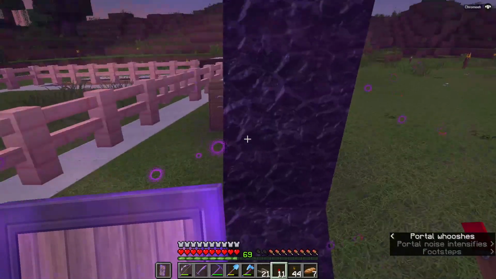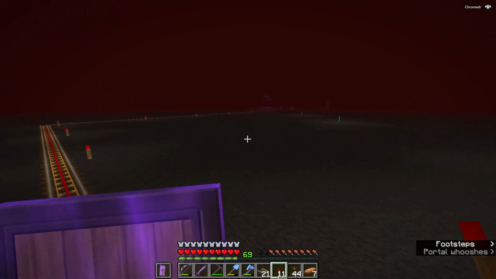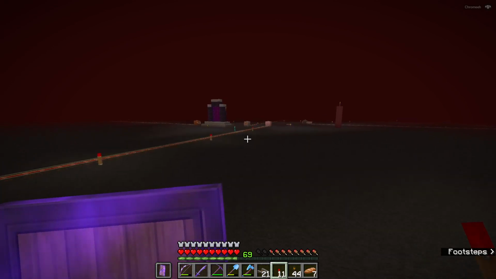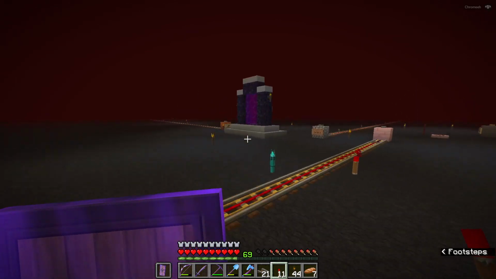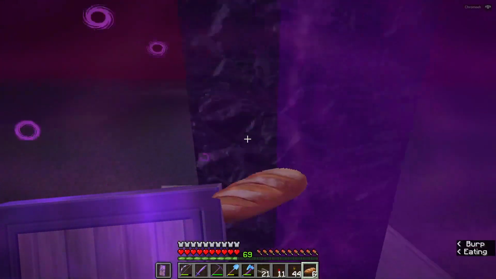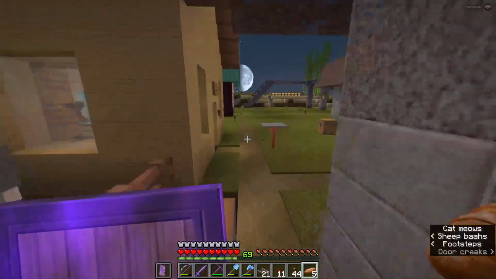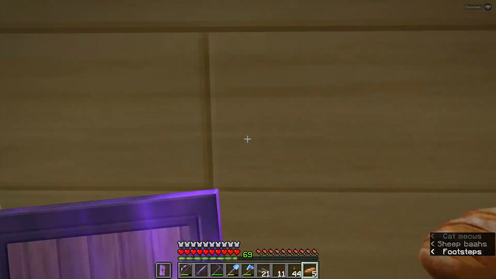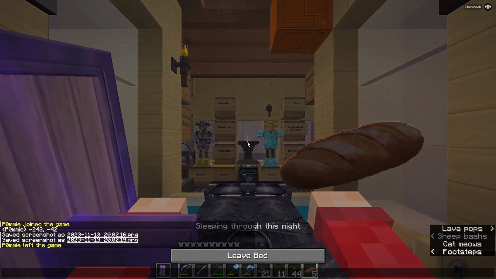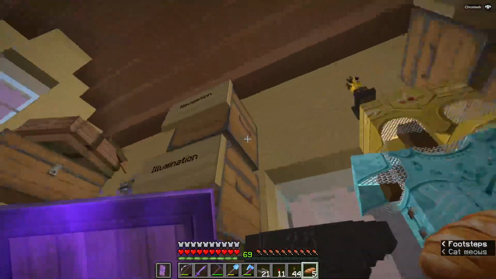Of all the times a day it could be, it is now night. And I don't have a minecart, but we're gonna put one on the rail there and then we can ride it. With nether bread right there. Rise and shine. There we go.